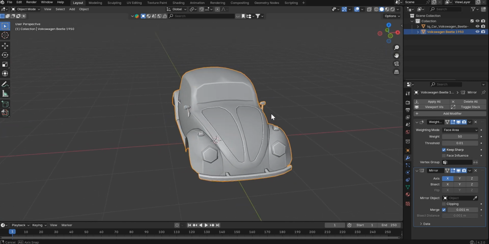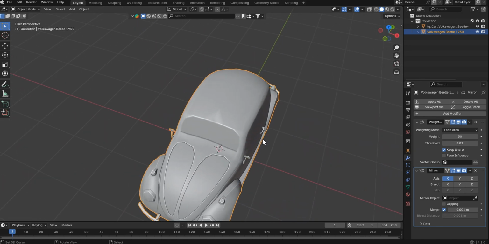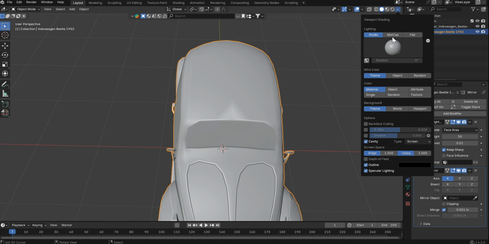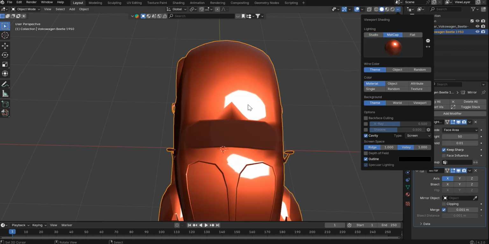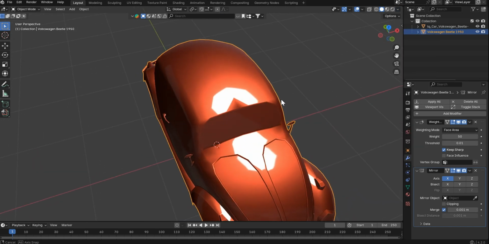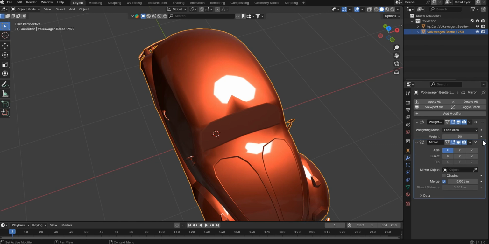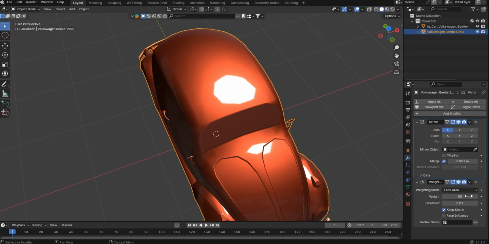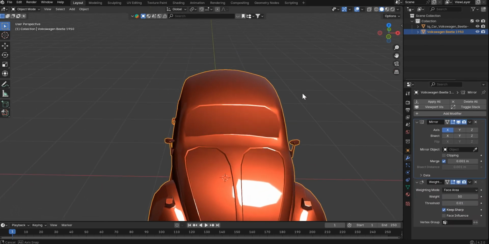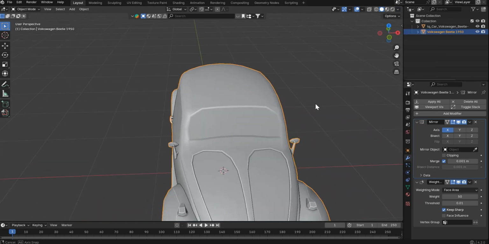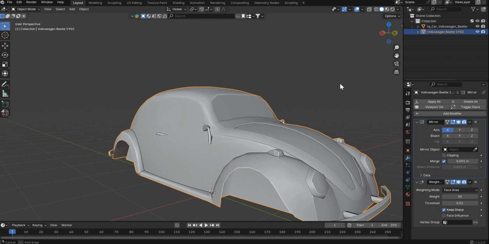But what we want to do, and we can see there's a distortion here still, and I'll show you how to fix that. So this is because our mirror is not happening before the normals. So we need to mirror this and then change the normals. So that looks a lot better. Go back to Studio. I think we're looking pretty good so far.